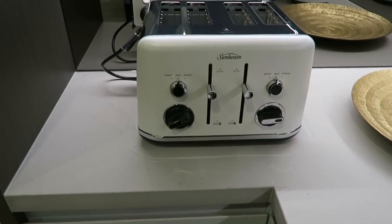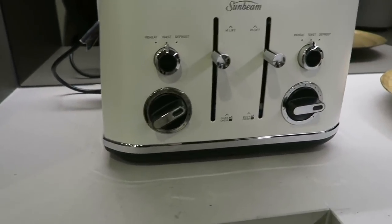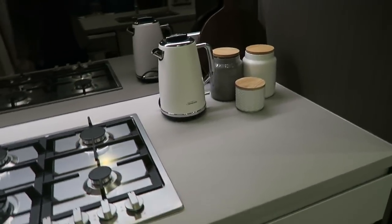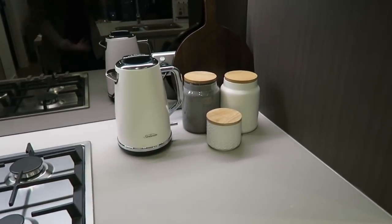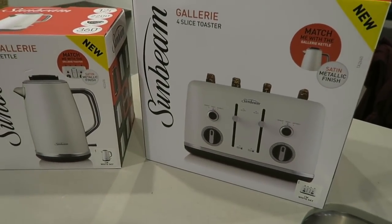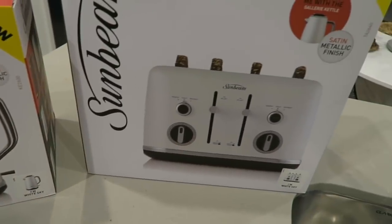I really, really like this one. I was very happy to get these on sale — these are usually $99 each and they were down to $79 each. They have a nice matte white finish with some black and chrome accents. Just a nice neutral — it will go with this kitchen, and who knows, maybe another kitchen in the future. I'll link it down below — the Galleria from Sunbeam — and I got the sky white color. It did actually come in a midnight black as well which I was interested in. I cannot believe how expensive toasters and kettles can be — some were $200 each.